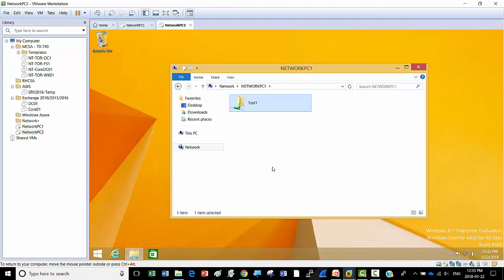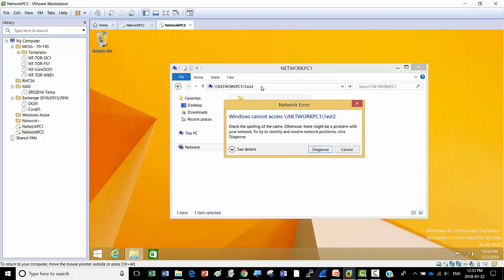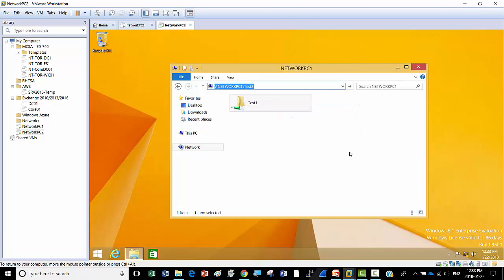First, it's not showing here if I'm typing only the target PC name, and if I try test2, Windows cannot access test2 folder. Check the spelling or the name, there can be issues. So without sharing, we cannot access the resource over the network.